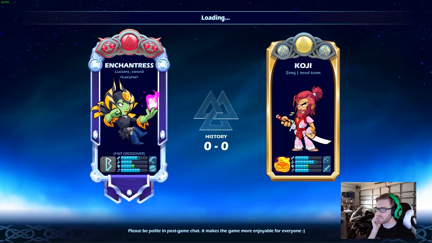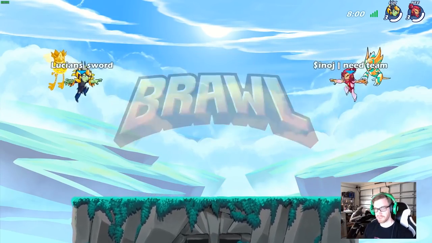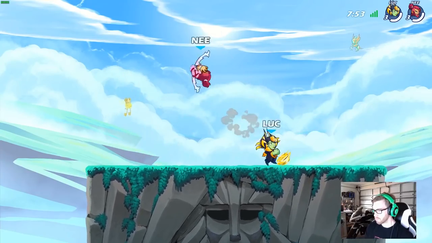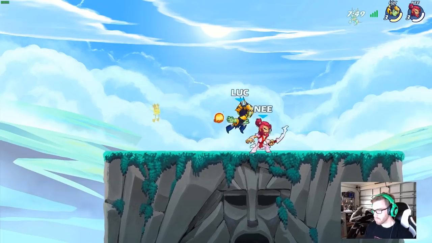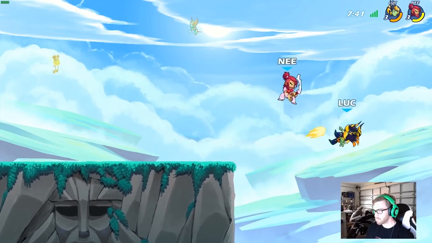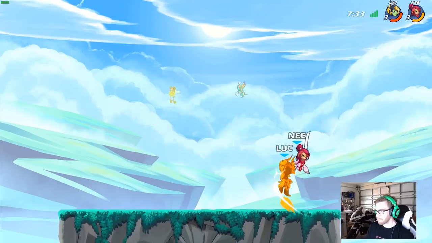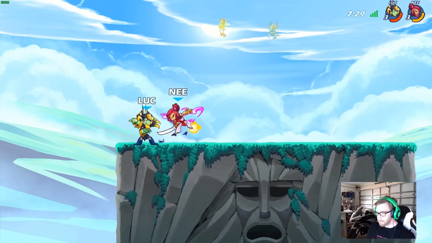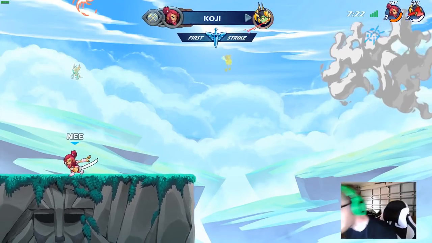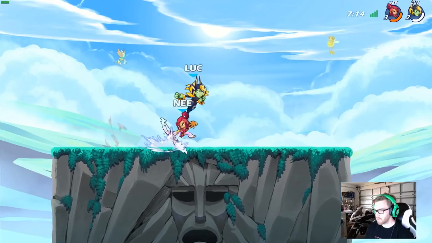All right, going against, I need team, a Koji. Don't let the gold border fool you, man. He's probably a wolf in sheep's clothing here. Oh, I did a down air, not a side air. Come on, BMG. That would have completely countered what he was doing, too.